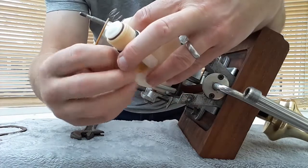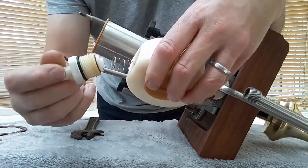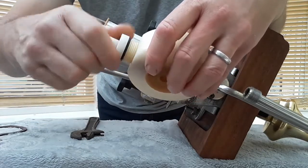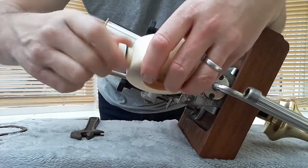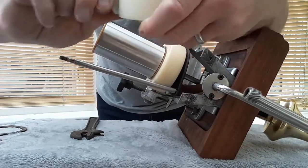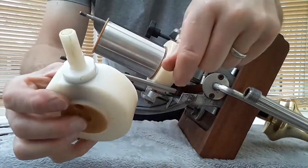So the spring goes in there. You've got your non-return sitting in. That just sits on the end of the spring and then just screw it in. And because it's got an O-ring, you only really need it to be hand tight.